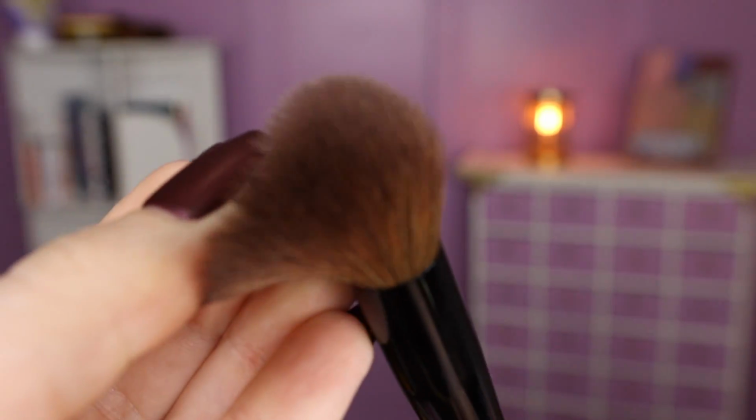And then lastly, probably my favorite brush for applying these, especially if you're wanting more of a pigmented look, is the Singe Beauty F03, which is a newer brush that's come out, but it's a dense brush. It's got that little, you know, nubby quality to it. I mean that in the best way possible, but I feel like it really packs on the pigment, but then you can also blend out really, really well with this.